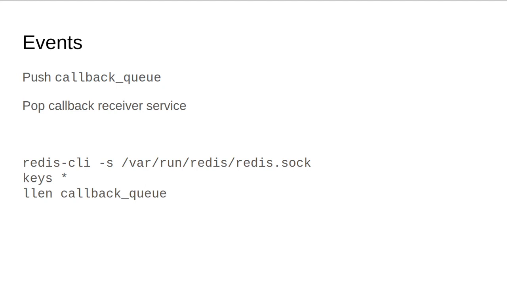Our process for pushing and popping events is transparent to the user, but you guys may be interested in the low level, so we'll dive into that. The architecture is still the same on the callback receiver side of Tower. It pulls events off the thing, where the thing is now Redis instead of RabbitMQ. Those events are round robin sent to the 4 callback receiver child workers.